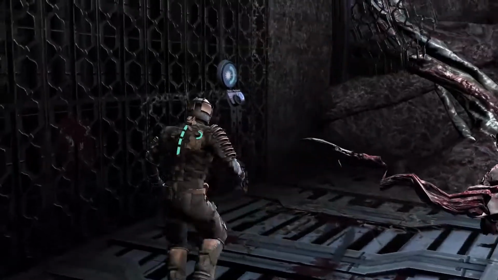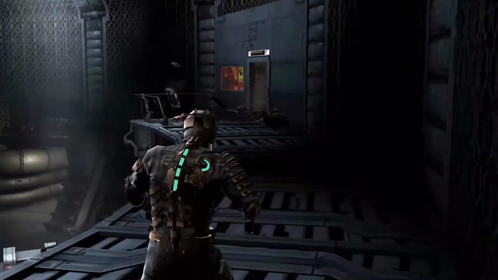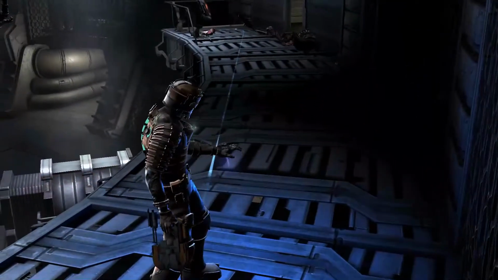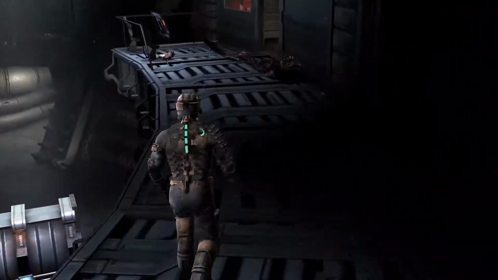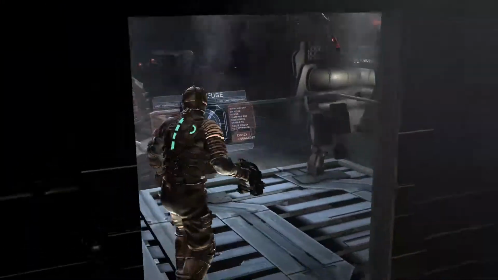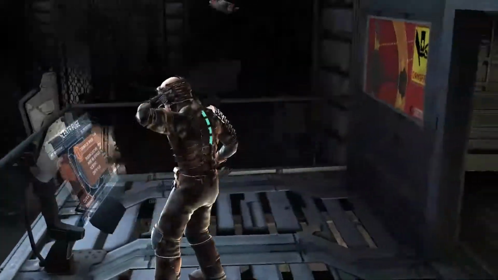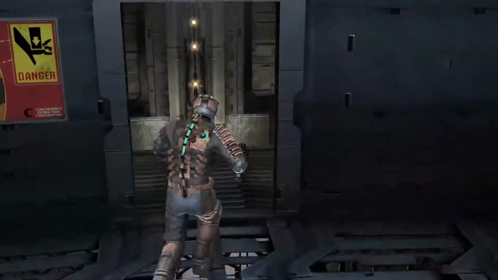Bullets than I care to admit. All bullets. Plasma blasts. I do like having me a good ray gun. Sorry. Centrifuge. Power clutches must be engaged. What are the power clutches then?